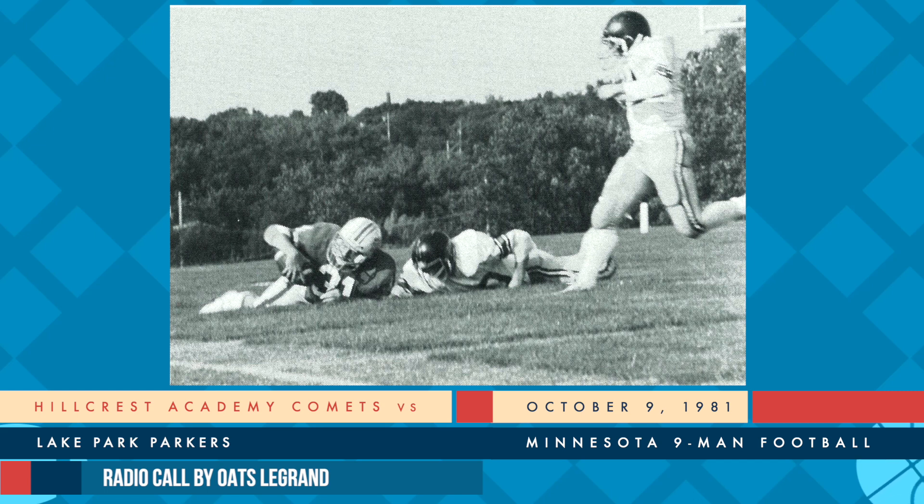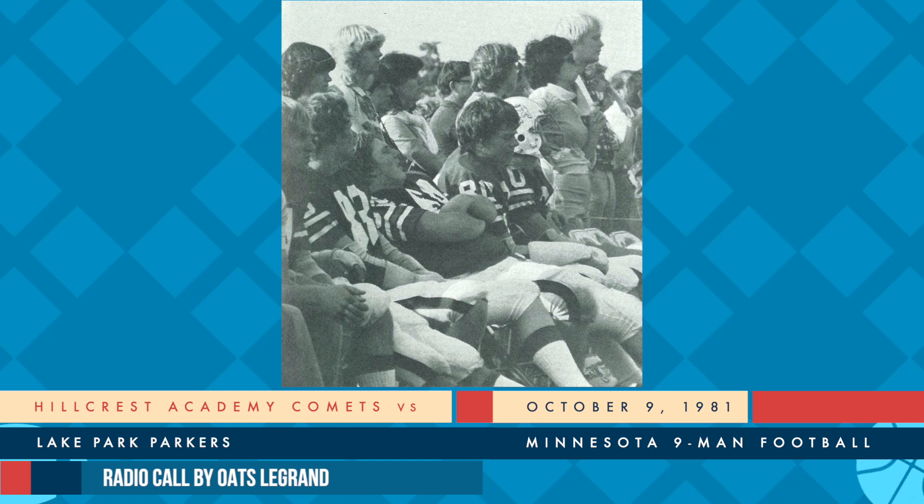Lake Park up over the ball. Deuced in the backfield, flank right again. Even on the defense. Ennen takes a look at his club, now he hands off to Kappas. Kappas puts his head down, he'll get to the 40. Making the defensive play - first one to get to him was Dave Bang, number 80. Eight minutes, five seconds remaining in the first half. Hillcrest leading at six-zip. Deuced in the backfield, flank right.